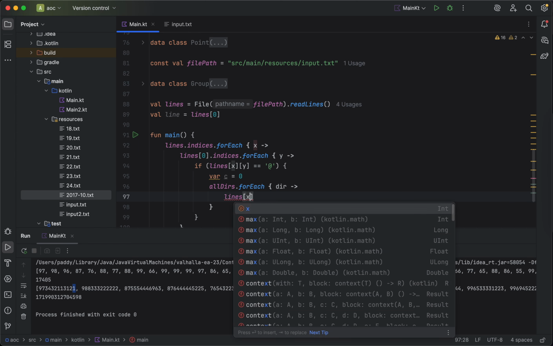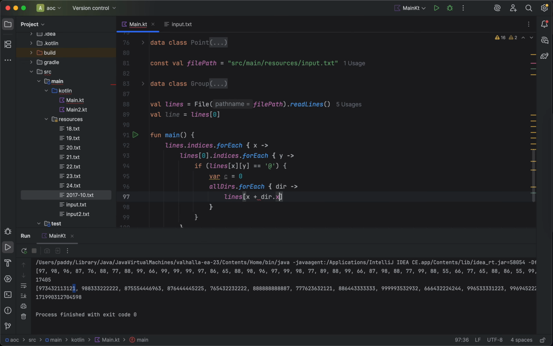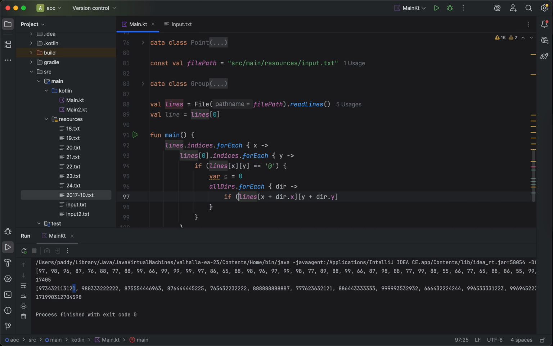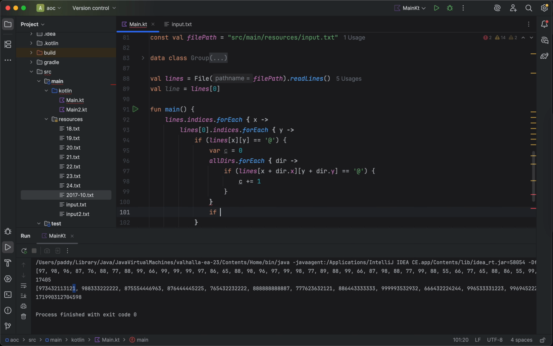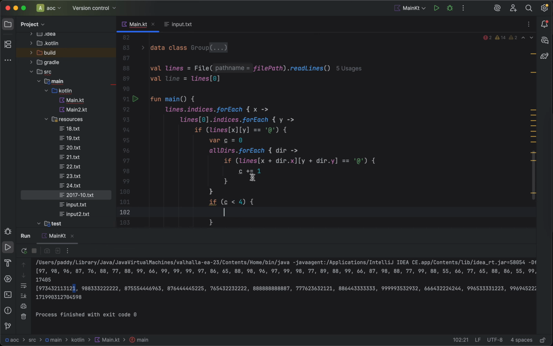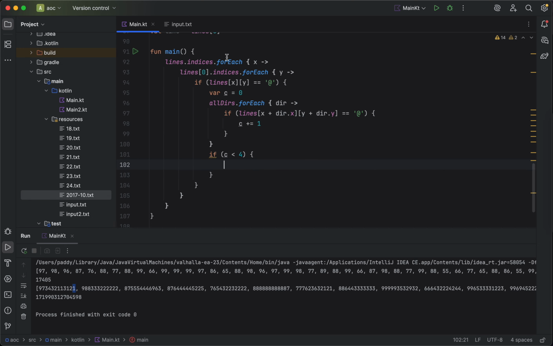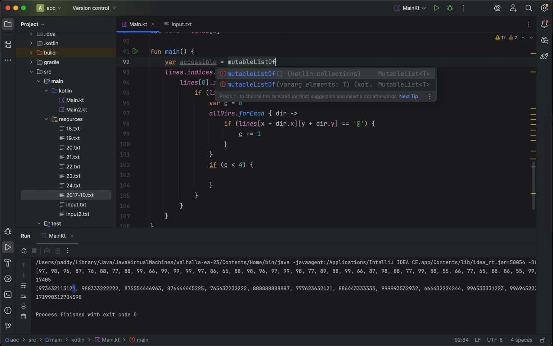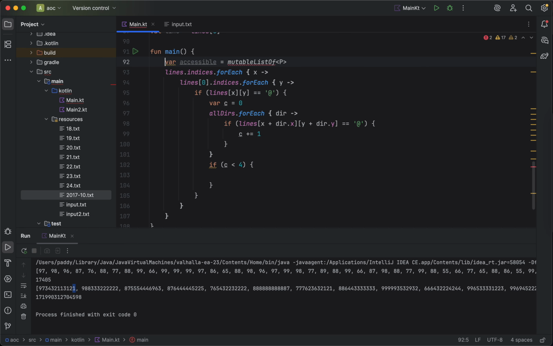And we check lines, Y. If that's an at, then we increase C. If C is smaller than 4, we can say accessible is, can use points maybe.